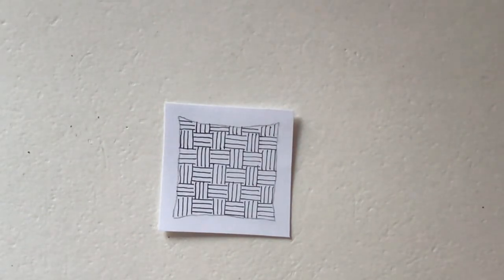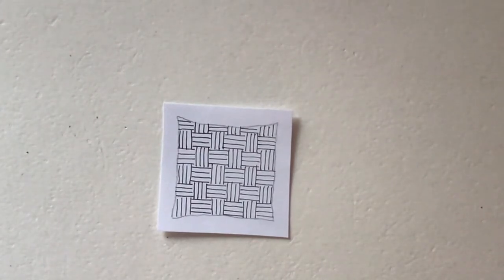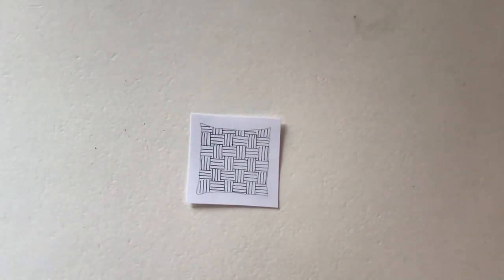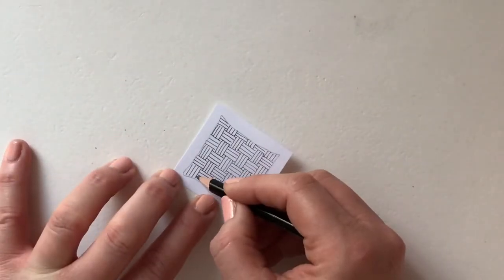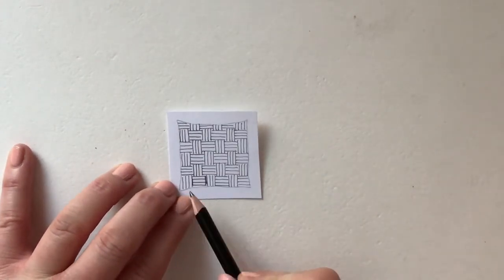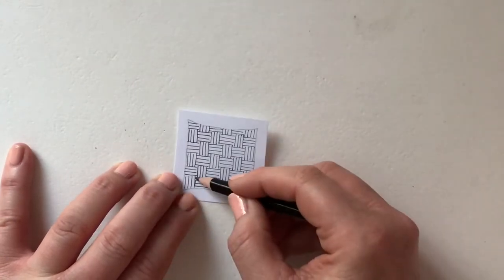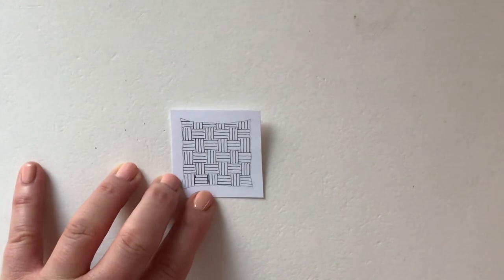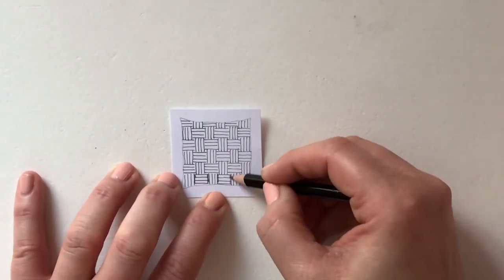So now we've finished with the pen, we're going to put some shading in with the pencil. And the easiest way to do this is to do all of the horizontal rows at the same time. So you'll see that where the vertical lines meet the horizontal lines, I'm just putting a little bit of pencil on the inside. And then I'm doing the same for the next one.